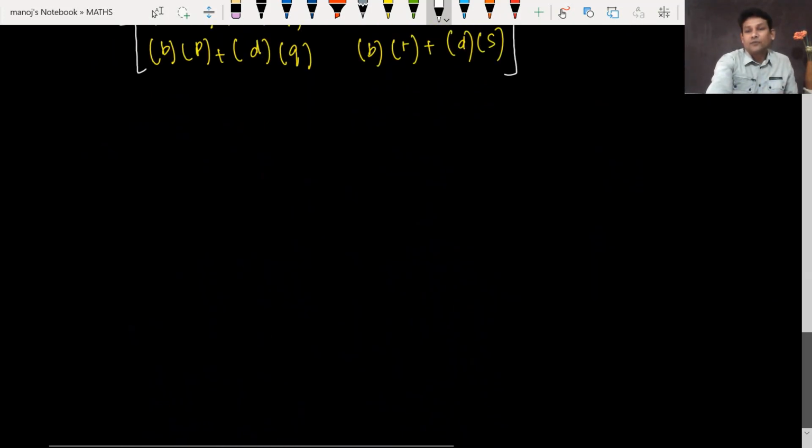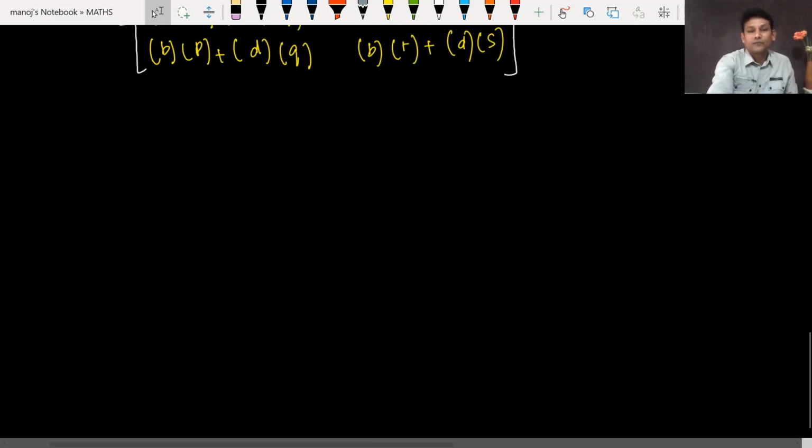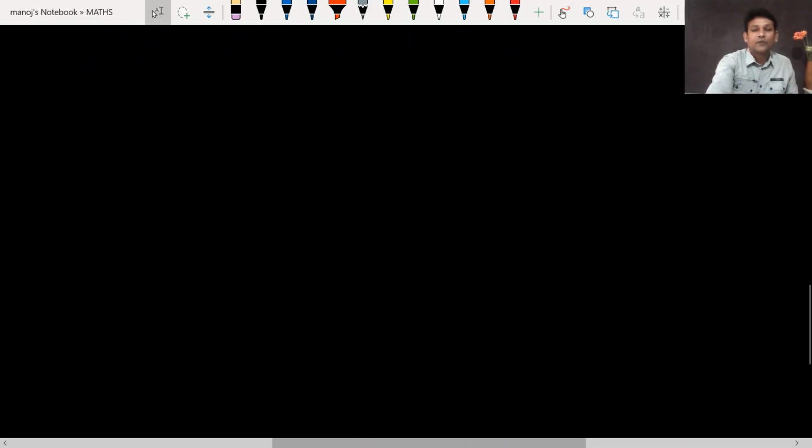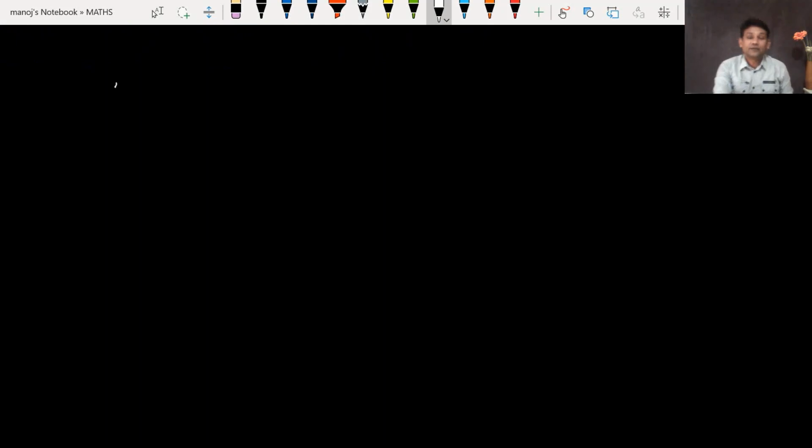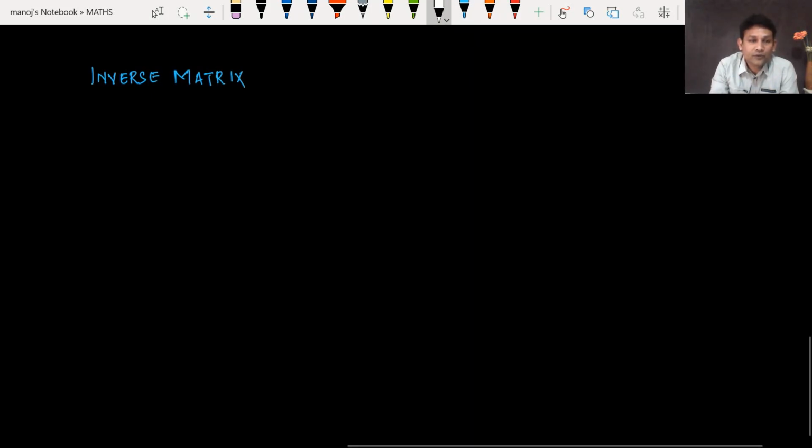After multiplication, the most important thing here is inverse multiplication. But before inverse multiplication, I would like to discuss the singular matrix and what the determinants are. I think I should go together with inverse matrices and determinant. Yes, inverse matrix. After this explanation, I am going to do the possible questions.